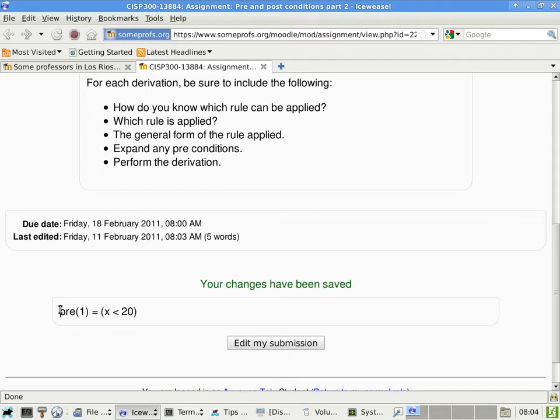Whatever you type in those windows will be interpreted as HTML tags. That's why the less than and the greater than symbols will have problems, because the less than symbol is also the open angle bracket in HTML, and the greater than symbol is the close of that particular tag. So your submission would be messed up if you use any browser other than Mozilla Firefox or Internet Explorer. That's why it is important to use Mozilla Firefox for the homework purposes.